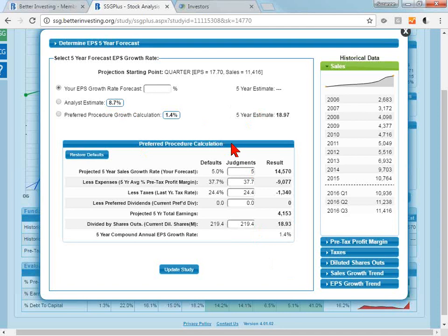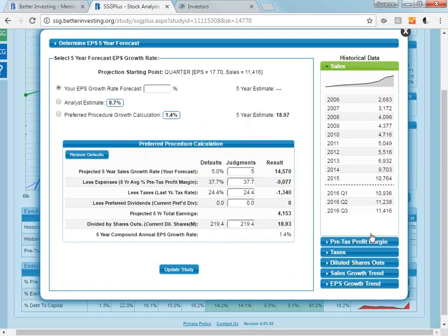And if you're a Plus member, you have a nice little class on how to work the preferred procedure calculation, but basically it is a business model or a mini income statement. So if I'm going to grow sales at 5%, I might have $14 billion in sales 5 years in the future. I'm going to back out what my expenses are. And I do this by applying what the average pre-tax profit margin has been.